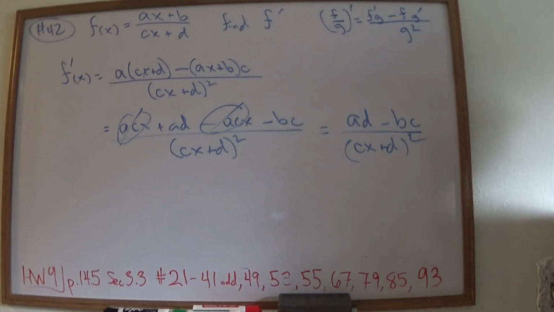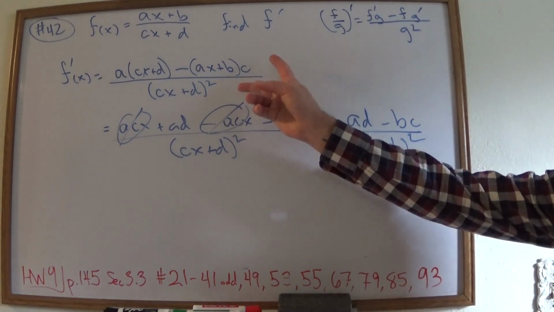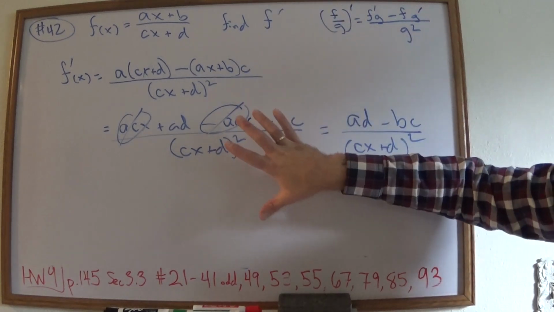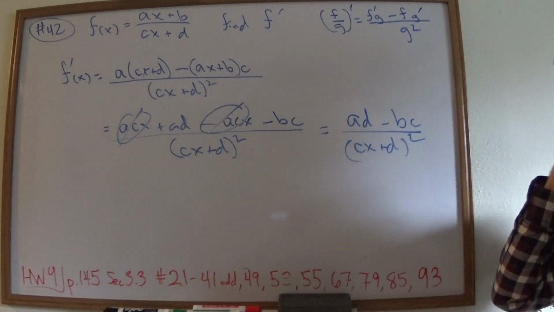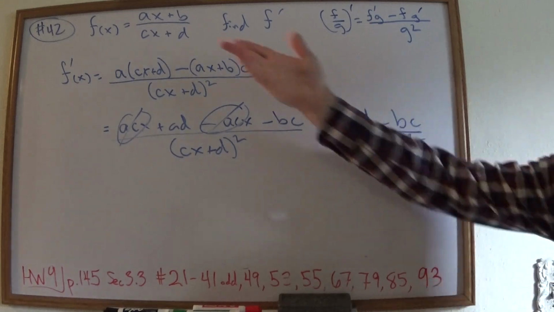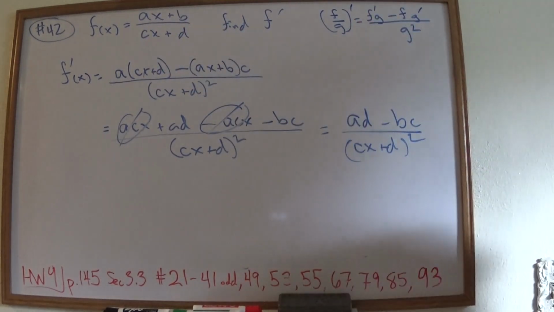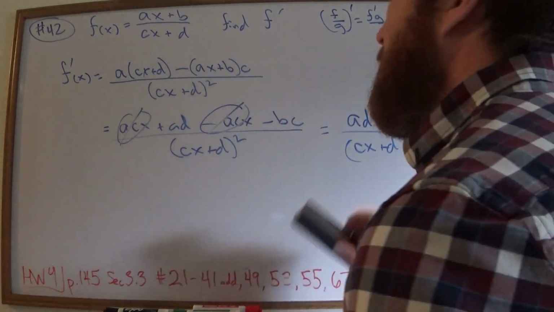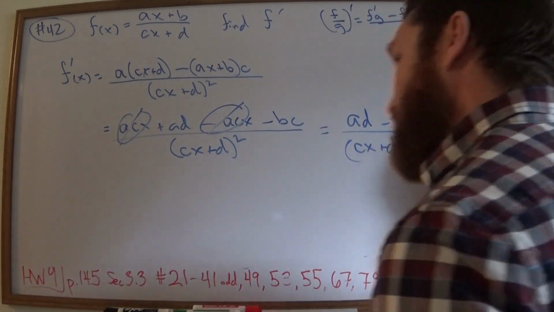Anybody want to see that again? I mean, I just blew through this. I just wrote it down. I didn't write any of this stuff down. I didn't have a plan. Did everybody follow that? Okay? These are nice. They're linear, so they're easy to take the derivative of. Super easy. So that's another example. Here's another example.